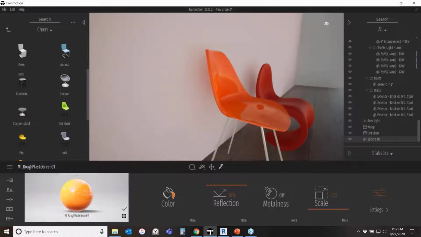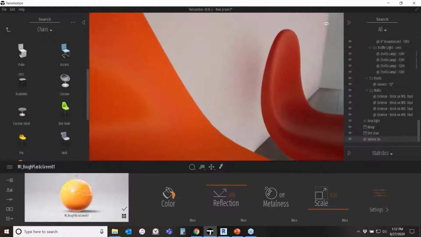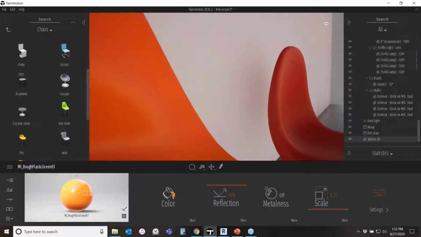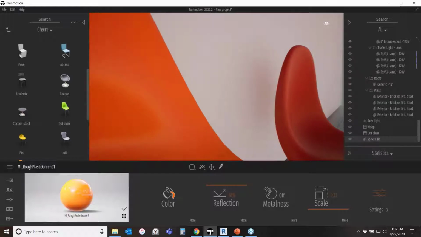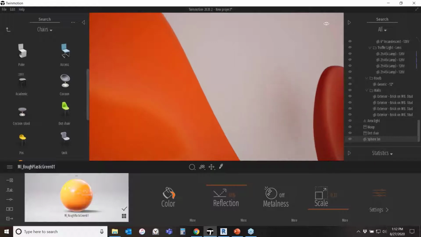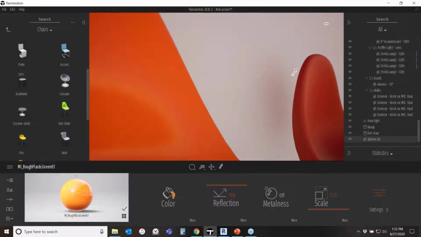It might be easier to see here with this red chair. Let me kind of move around here and get a little bit of red color on the wall, if you could kind of pick that up. But there we go. It's a little bit. You can see as I move, there we go. That's pretty good. You're seeing that red spot. So the global illumination is picking up the material from the chair, bouncing it back to the wall to give it that look. This is screen dependent.